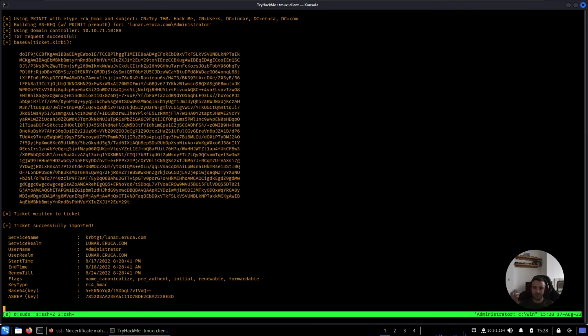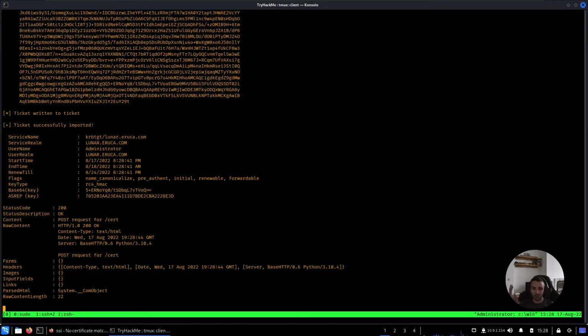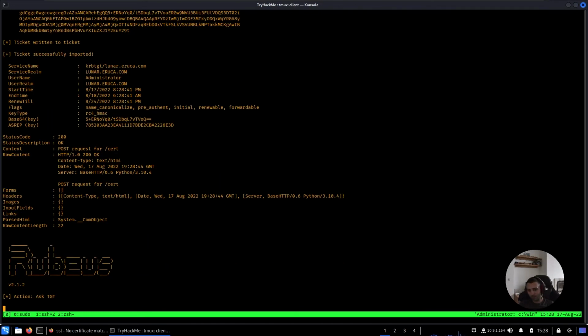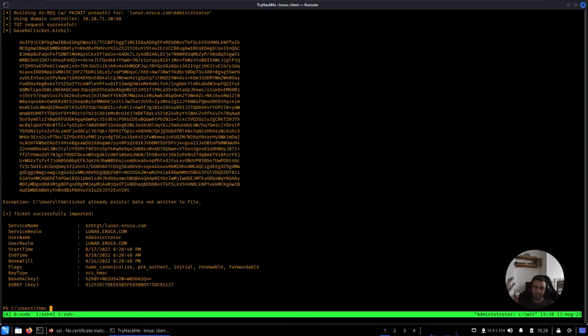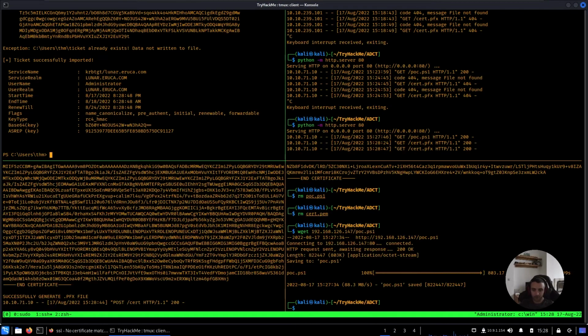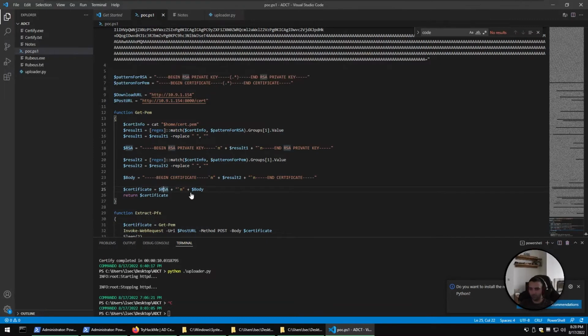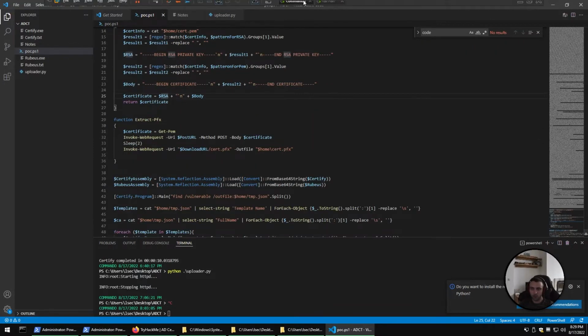Yes, TGT imported. Now this can be done for the next template. Yes, nice guys. All right. So we've already won the battle. Now we must decide what to do with these tickets. My idea is just to do a simple change command, as I did in my video and my blog post, but pretty much you can do whatever you want, so you can go ahead and experiment with yourself.